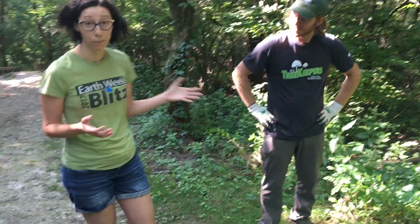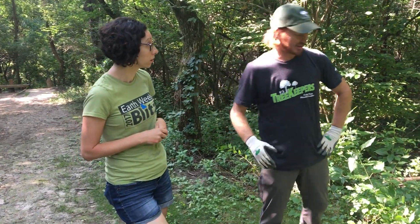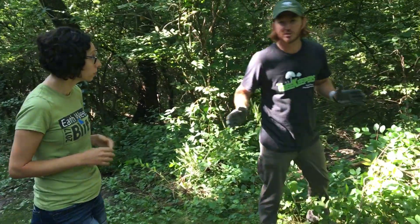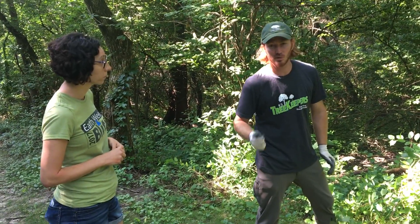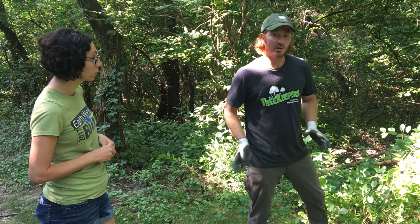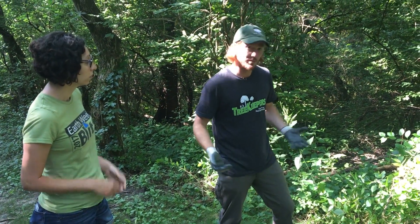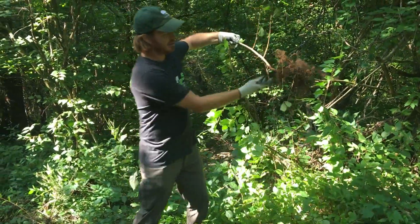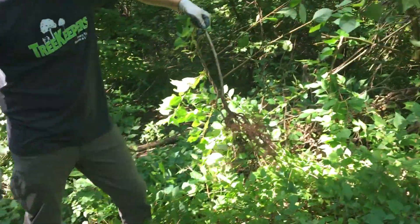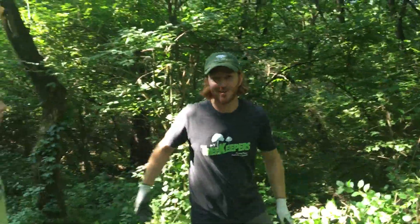At Backbone — the oldest state park in Iowa — it's a great place to actually go see for yourself what methods work best. They have done a couple of test plots for Oriental Bittersweet: one through prescribed fire and the other through chemical applications. They're going to unveil the results of their test plot and what works best. A quick method is hand pulling — Oriental Bittersweet has an orange root system. There are many invasive plants in our Iowa woodlands and we really want to educate people.